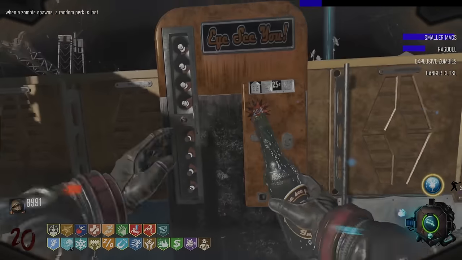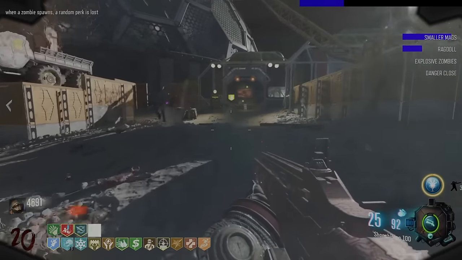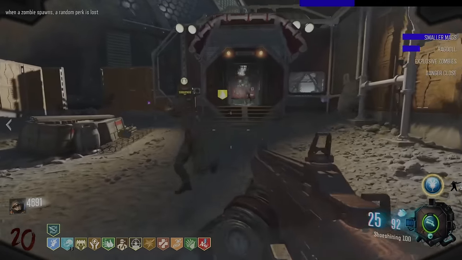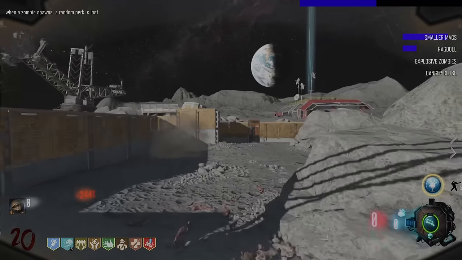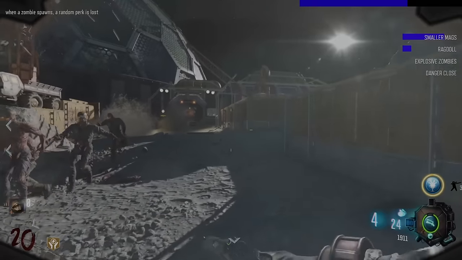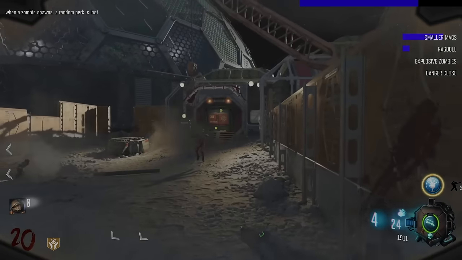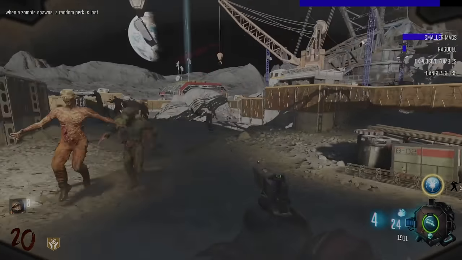And let's just hope. Wait, what's going on? When a zombie spawns, a random perk is lost. Bro, why do you have to do this to me again, game? Like, dude, are you freaking... What is going on? All my guns are gone too. Bro, I just lost everything. Like, I just lost everything, boys. Oh my... Oh no.